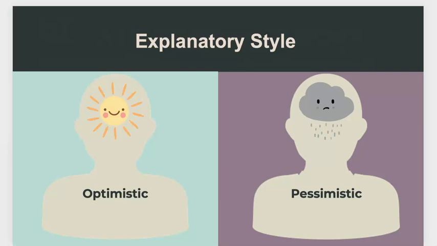So there's two, and our next thing we're going to look at is explanatory style. We have optimistic or pessimistic. We all know these people. The glass is half full, every day's a good day. And then we have the people for whom everything is negative. They're always looking at life through that negative lens. Okay, so think about this. This could have a big impact on who we are, what we are, and how we do things.